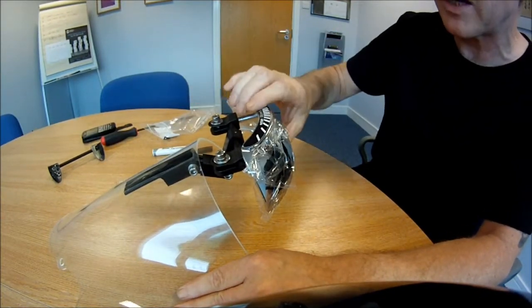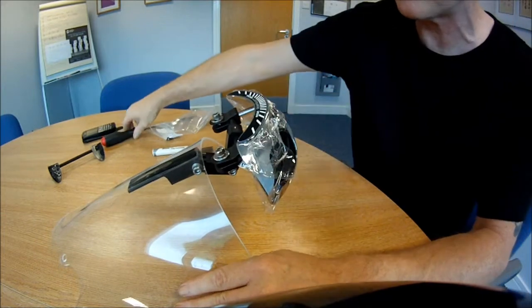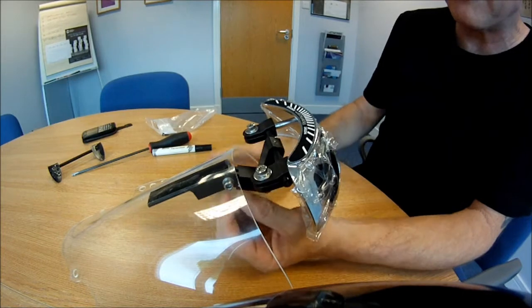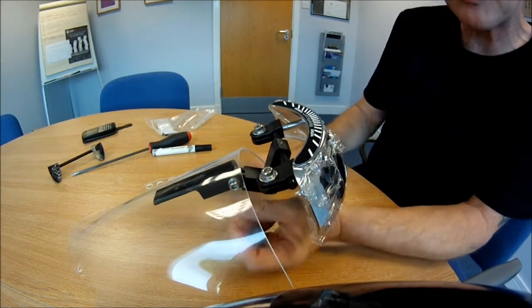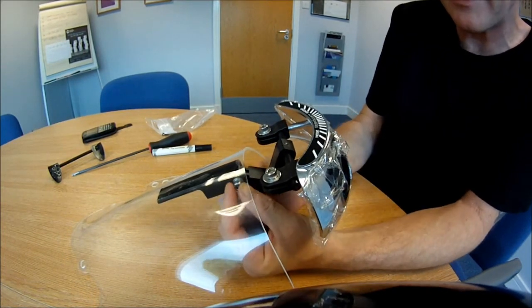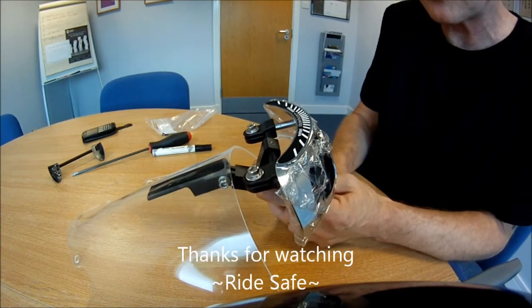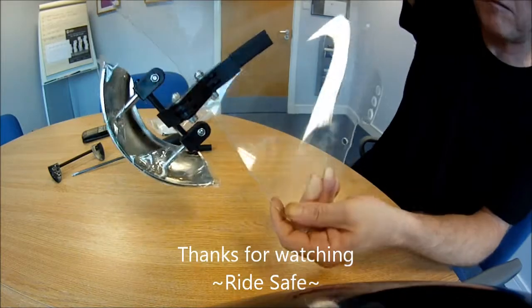Once you've got it in position and you're totally happy with it, tighten these up a little bit. You won't have to tighten up much because it's actually quite tight on there anyway. And of course tighten up the other bolts. Now it's going to be quite difficult to get in there. You'd be able to get the small bit of the Allen key in there to hold that and get a spanner on that one there. This one's going to be much easier to get to. Well, that's it. Simple as that.